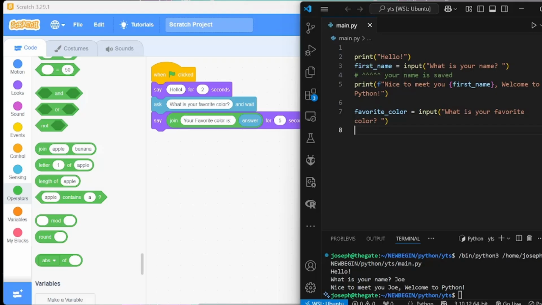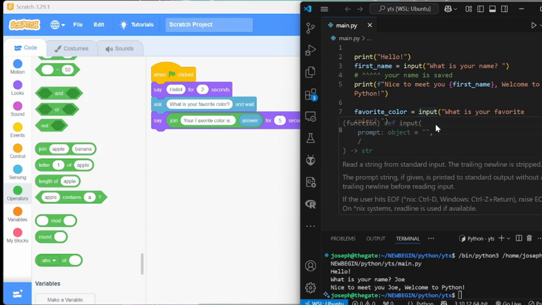What if it was red or blue? This way, the program will be more interactive, right? It'll be different for every user, and that's pretty cool. Instead of it being hard pressed where, hey, your favorite color is green no matter what you say, it's green. No, not at all. Instead, you can be like, oh, this program will run, and it'll ask you for your name and your favorite color, and then you can do something with that information.